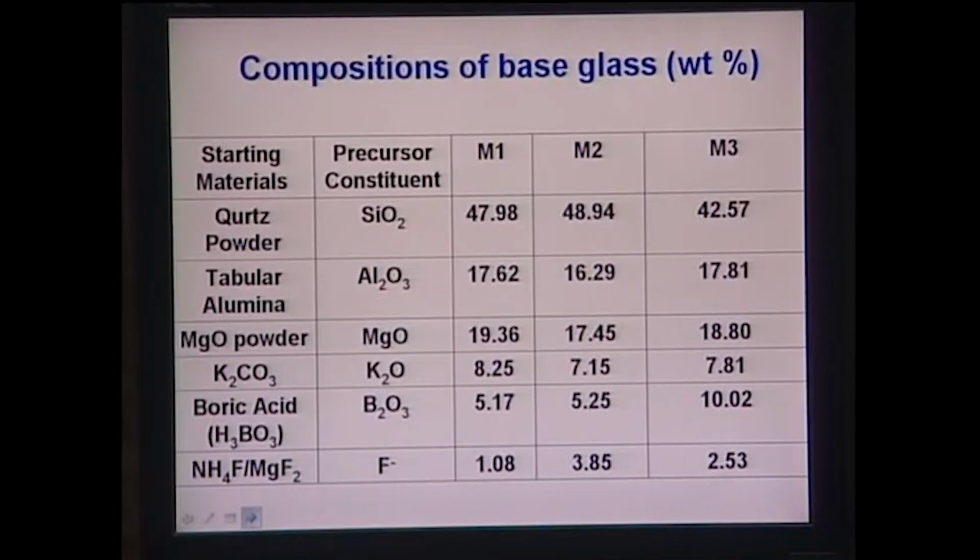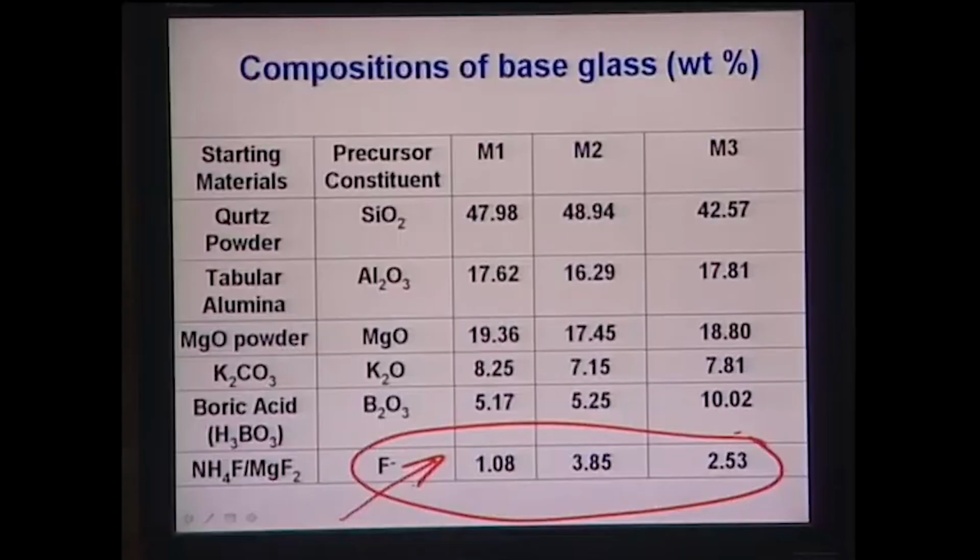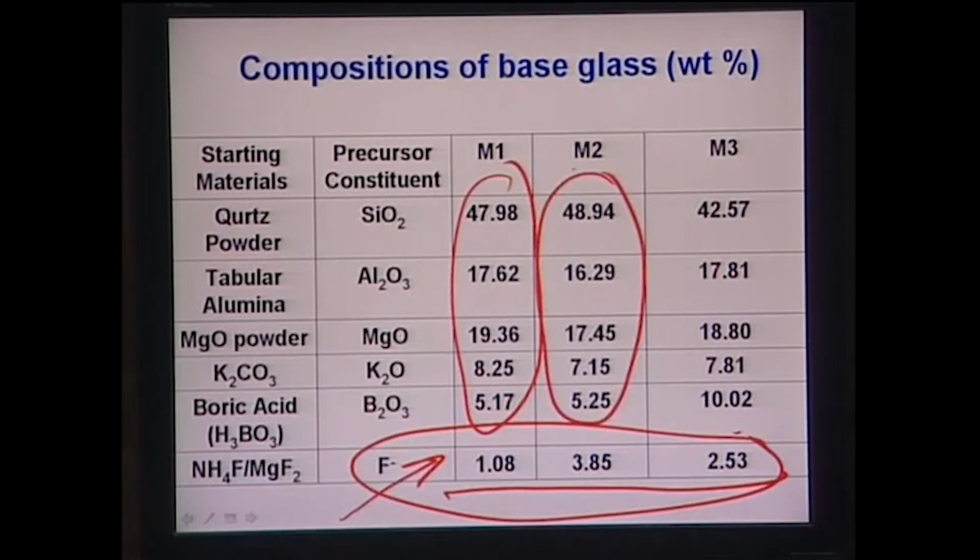Now, in the next set of experiments on these glass ceramics, we have varied the fluoride ion concentration. By varying it, we are trying to see whether this change in the base glass composition will have any important effect on the hardness property, the biocompatibility property, or the cellular adhesion property. By changing the fluorine ion over 1 to 4%, the other oxides are also varied in a relatively narrow window.